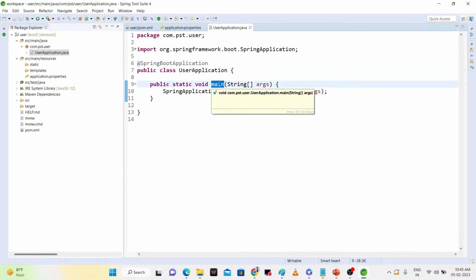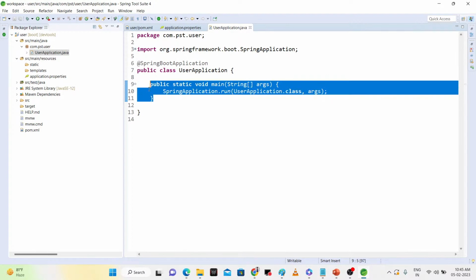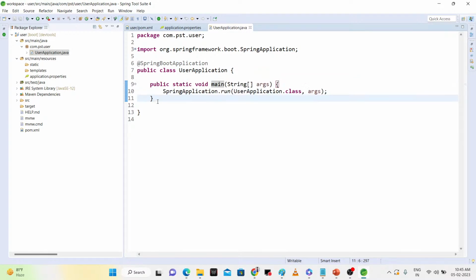Have you observed that when compared to J2EE application development, you never saw this main method? But here we are creating the application using core Java. Everything is core Java related. So this is the starter point of our project execution, so we have public static void main.